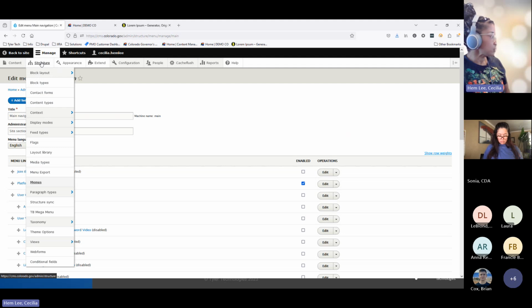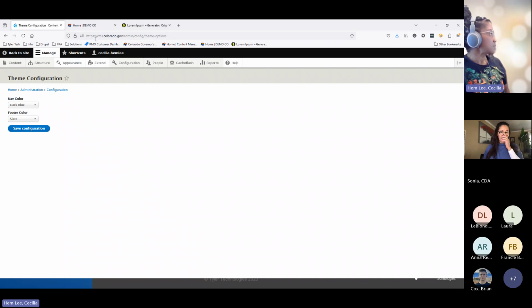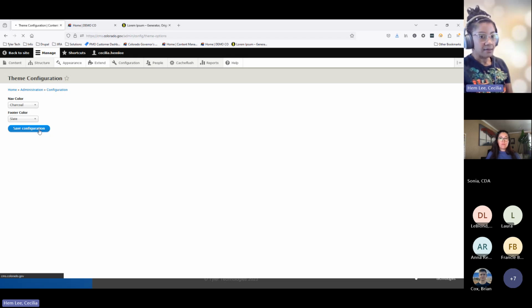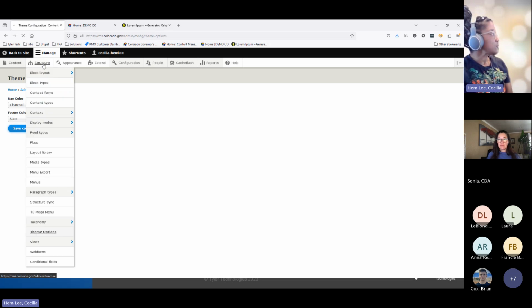Other than that, in the structure, if you needed for us to change your colors to your website, we are happy to do so. This right here is cms.colorado.gov. I can immediately change the color here. This is a function that is hidden from the structure administrator, but we are happy to change the theming options. And we could do that this quickly. It takes all but one click and a save the configuration, and the change is live. Again, if you have any questions about structure, feel free to reach out.